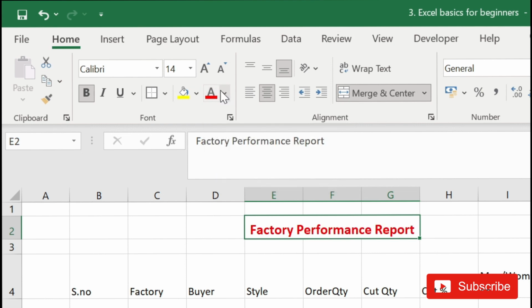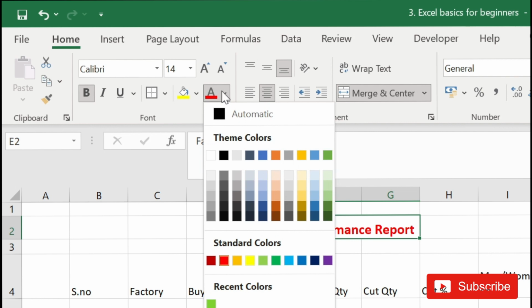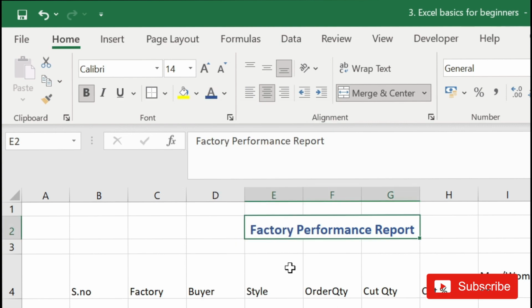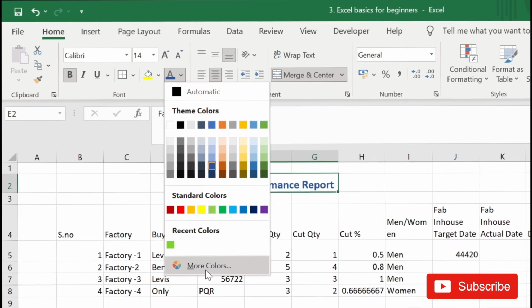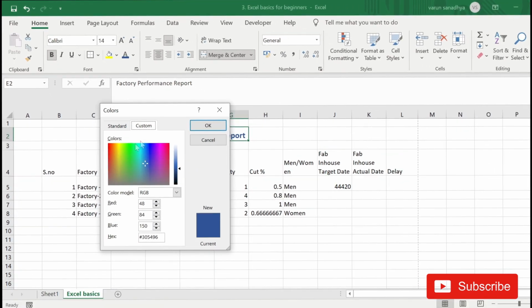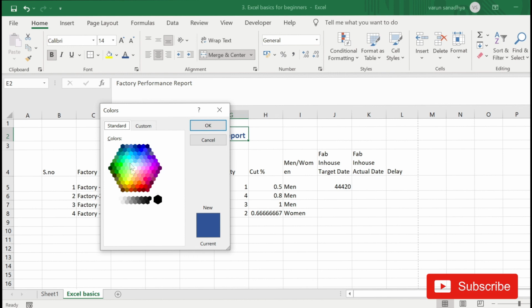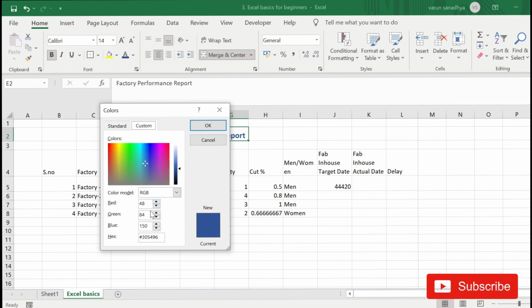And if I want to make it some other color, I can just click on this drop down arrow here. This will open the color palette, and I can select whatever color I want to choose. So I will keep this as blue right now, and if you want more colors, you can click on more colors here and create your custom colors, or there is a standard color palette available, or you can type in your values.